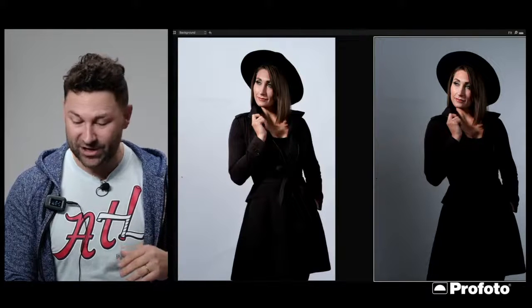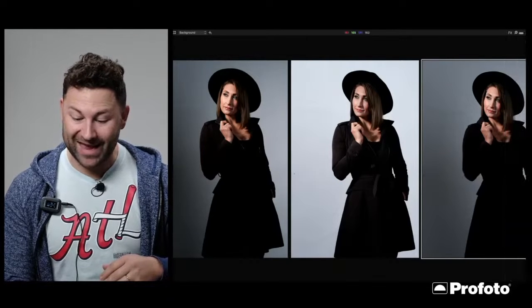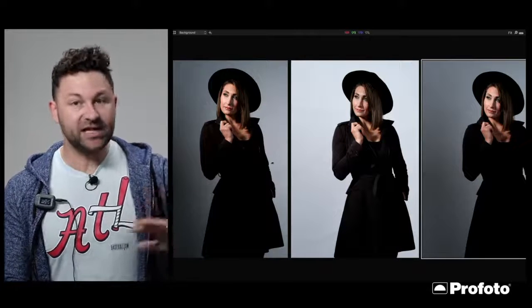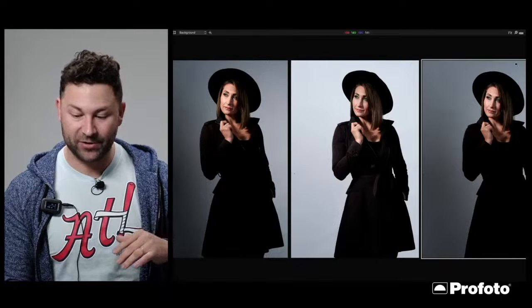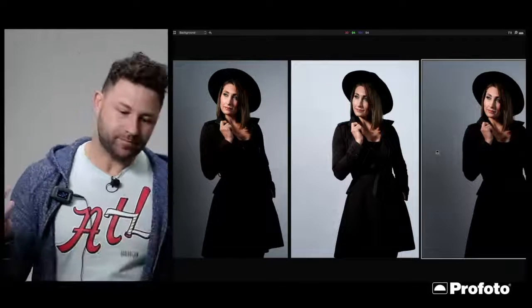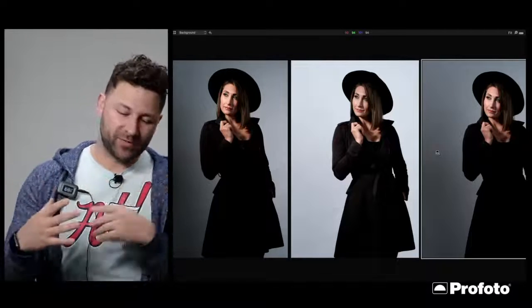Let's bring this up so you can see it. There's way more light getting back here to the background from that intensity than necessarily the Telezoom. The Telezoom's getting some light back there, but this is definitely brighter. And then you can see up here at the top, there's more light, but it's really cool stuff. To be able to get that much light output out of a reflector, and then to also be able to get that depth out of a reflector is really, really cool.